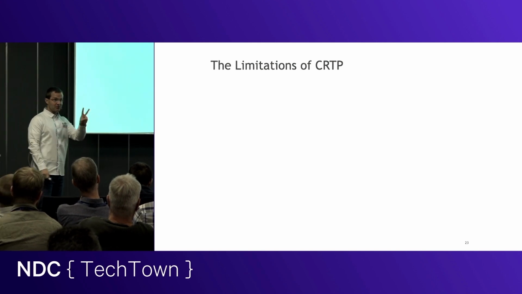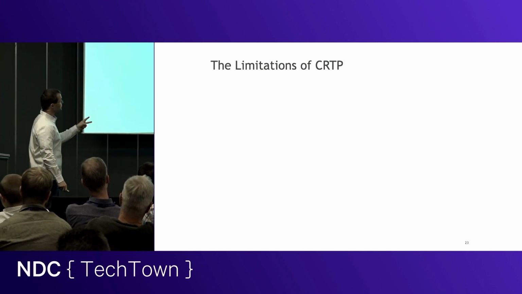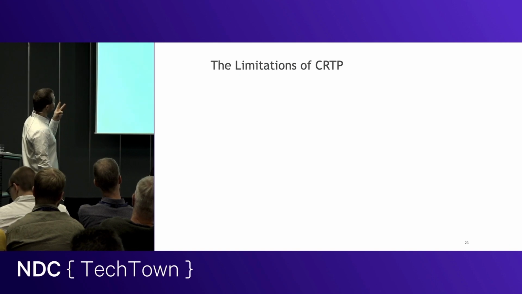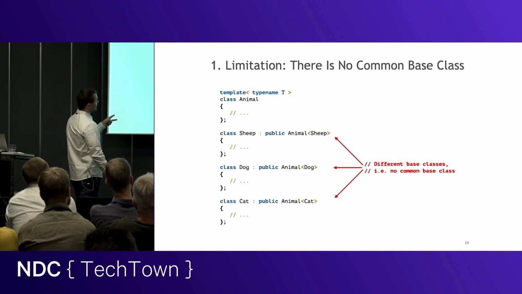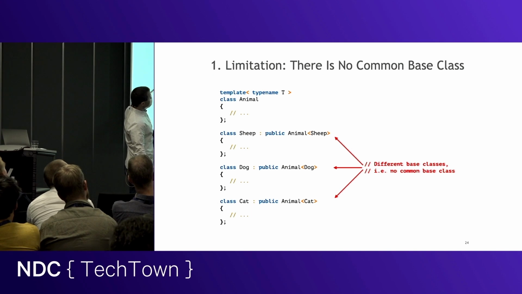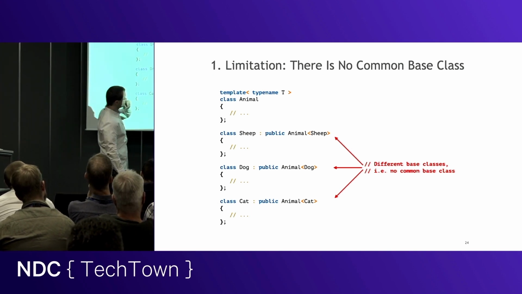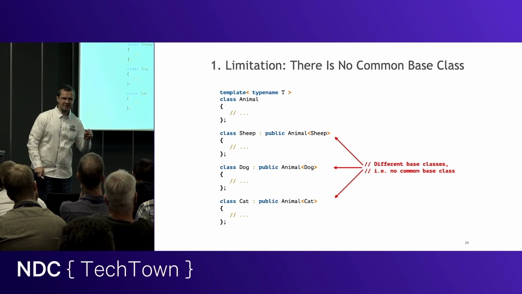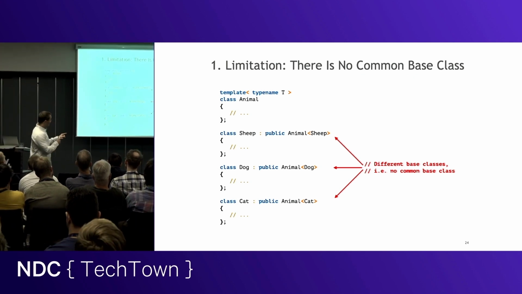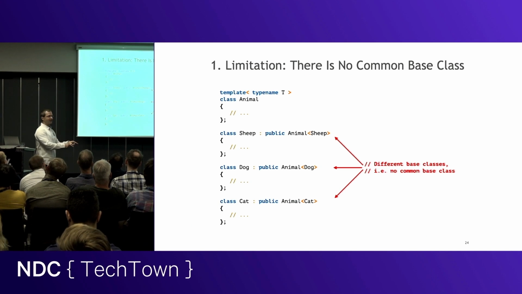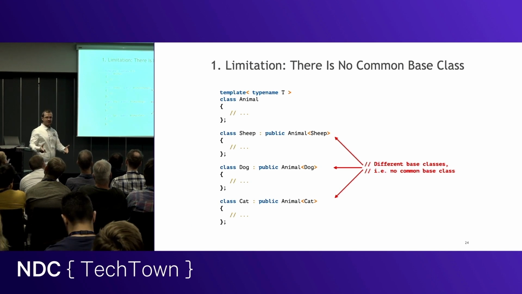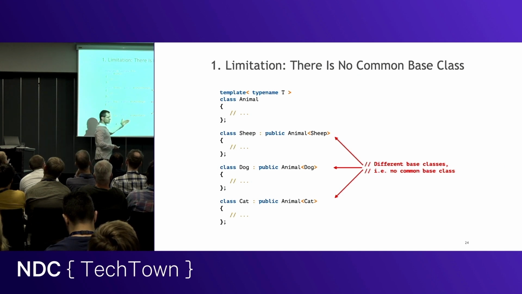There are some limitations. Two, at least, they're pretty serious, and so I should now mention them quite quickly. So first, something that you might not have realized initially: if you use the CRTP pattern, every derived class has a different base class. This actually has quite severe implications, so I say it again. Every derived class has a different base class. So there is no common base class anymore. You cannot have this vector of animals, which is what people usually want to have if they use some kind of inheritance. Now, this is really different.